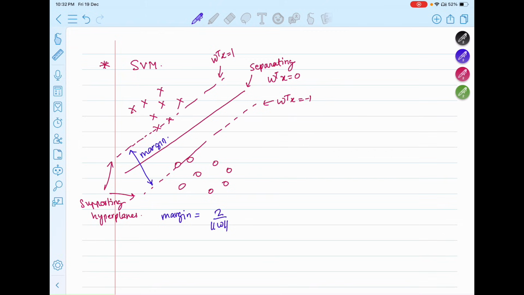Okay, so what is the formulation for SVM? There are various formulations. One is maximize with respect to W and gamma: you have to maximize gamma such that yi times W transpose xi is bigger than or equal to gamma for every i, and norm of W square is equal to 1. Again, this is very important. If you don't have norm of W square equal to 1, then gamma can be as large as possible.